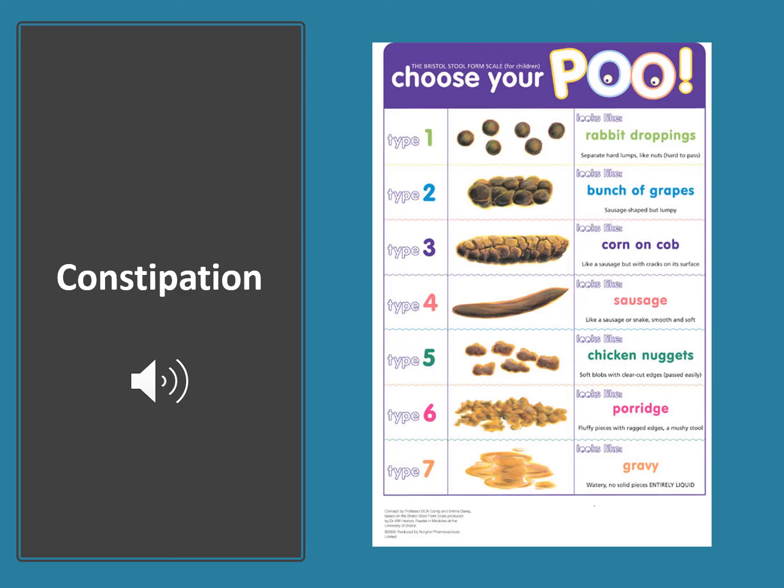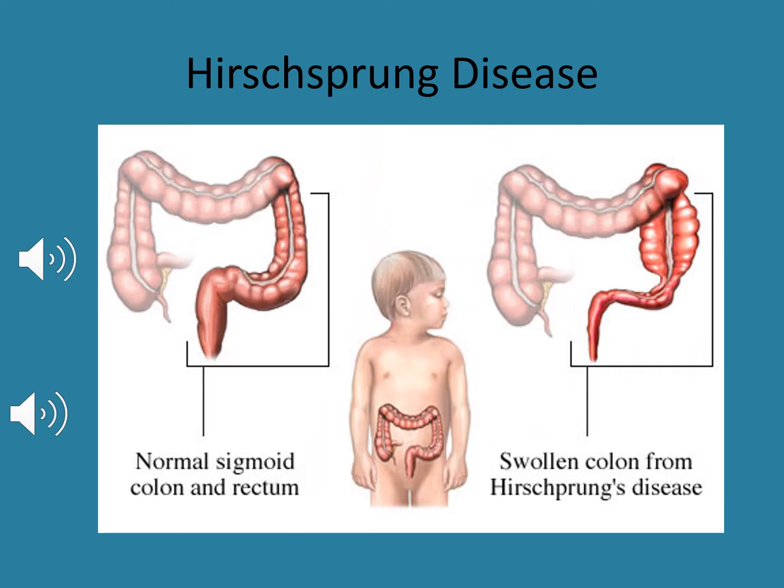Again, positive reinforcement. Our next disorder we're going to talk about is Hirschsprung's disease, also called congenital aganglionic megacolon. Its incidence is 1 in about 5,000 live births. There is an absence of the ganglionic innervation to the muscle of a section of the bowel. So it's usually the lower portion of the sigmoid colon just above the anus that is lacking the ganglionic cells.